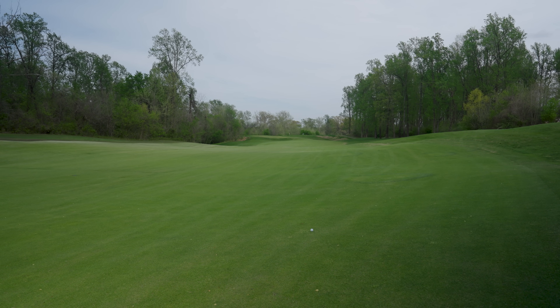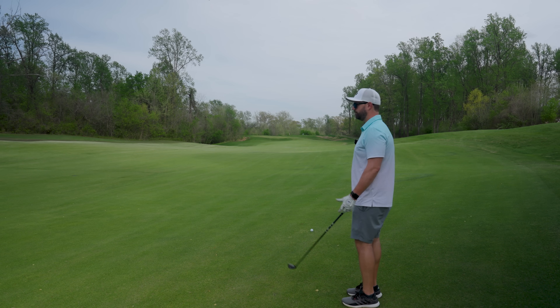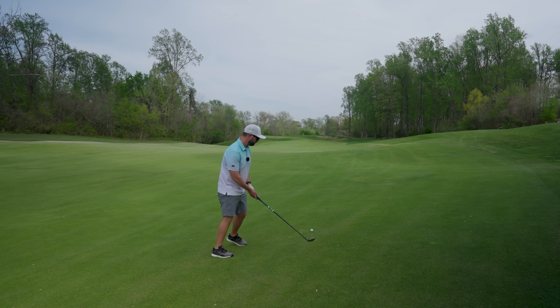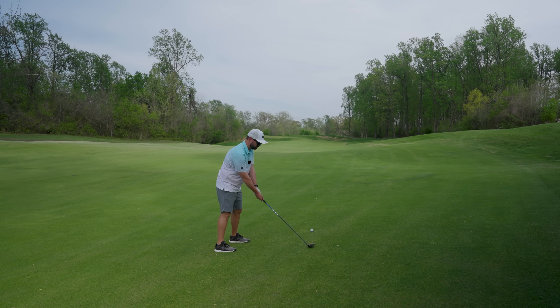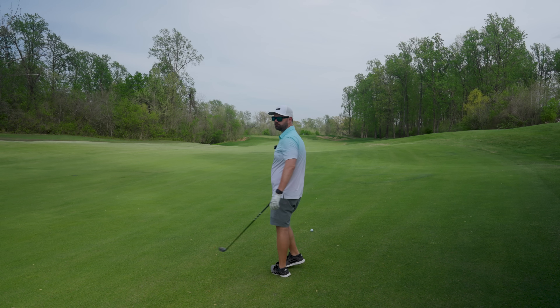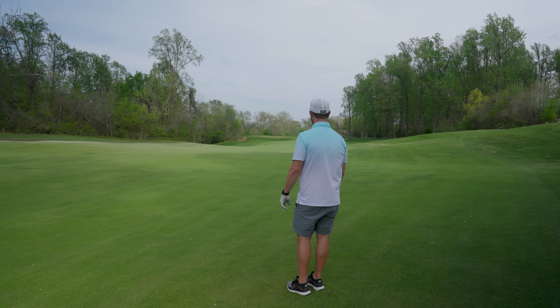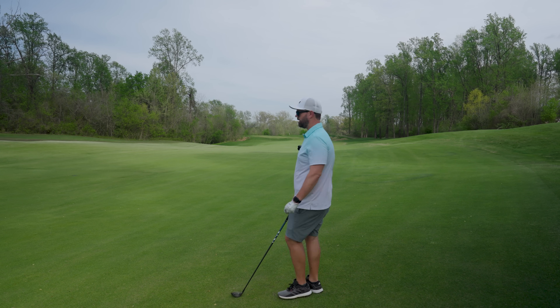From a rangefinder, it's probably 200 to the flag — about 220. This is one of the hardest holes on the course. Patrick's hit a pretty nice drive on the right side of the fairway. He's got the ball above his feet a little, so whenever that happens you need to take a couple practice swings on the same slope to see how far away from the ball to be. Typically he'd have to be a little farther from the ball. It'll tend to draw off this lie — but for a fader, it might just be pretty straight. There's a metal box up there to the right of that flag, and that's where I think Patrick ought to aim.